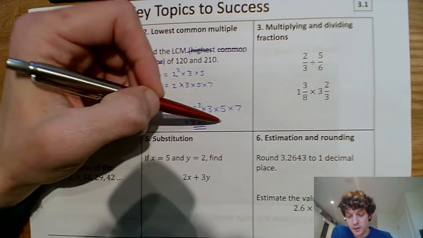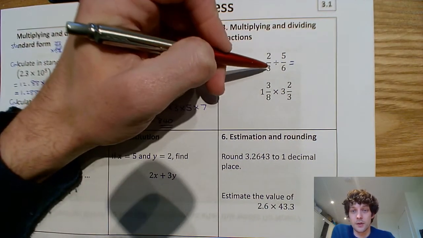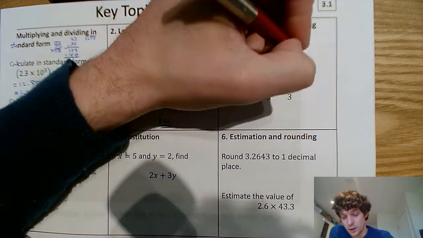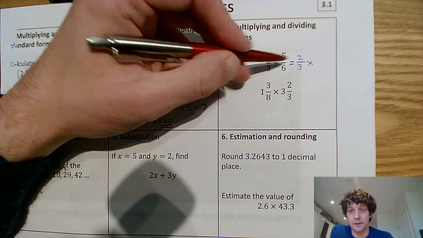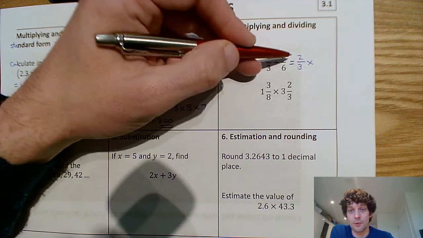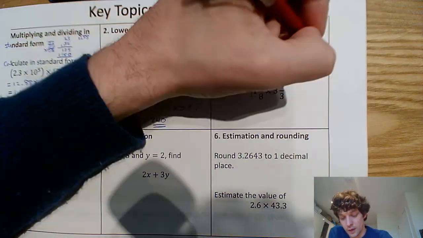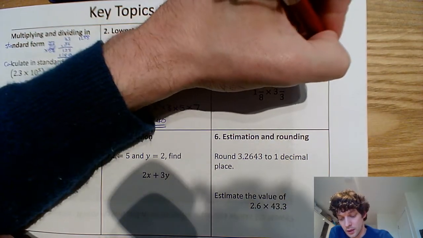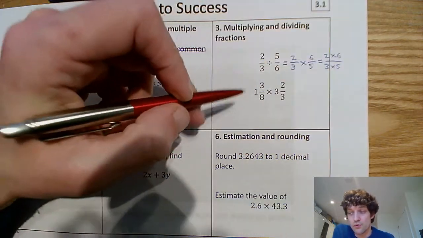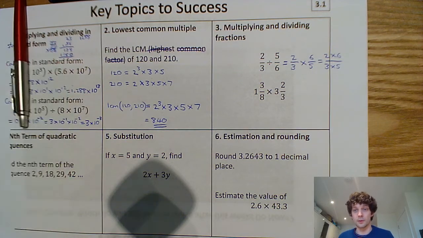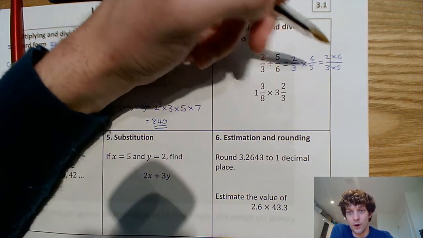Multiplying and dividing fractions, this is something generally we've been very good at, so hopefully we will continue to be good at. We just need to remember when I'm dividing by a fraction, I multiply that fraction by the reciprocal. So instead of dividing, I multiply by the reciprocal of 5/6, which is 6/5. And then if I'm multiplying fractions, I multiply the numerators, 2 times 6, and the denominators, 3 times 5. And I've just written that out there before I've multiplied them.